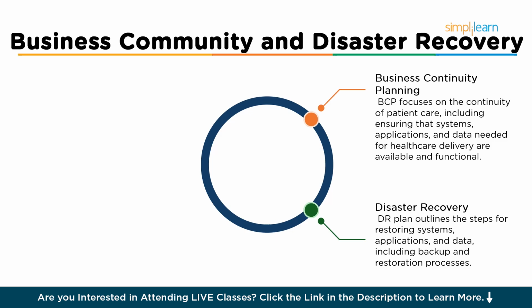Disaster recovery, DR. While BCP focuses on maintaining operations, disaster recovery focuses on restoring systems after a catastrophic event. A DR plan outlines the steps for restoring systems, applications, and data, including backup and restoration processes. Regularly testing and updating the DR plan is critical to ensure its effectiveness when it's needed most.